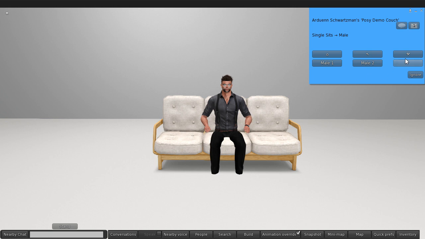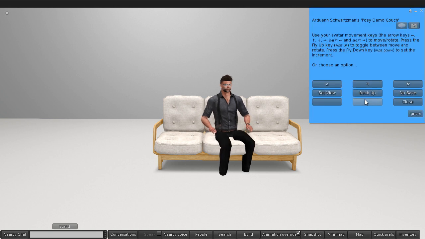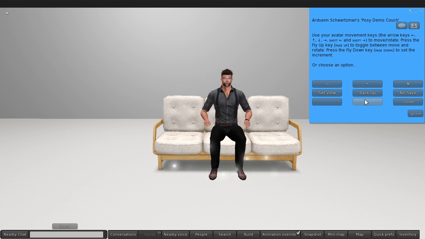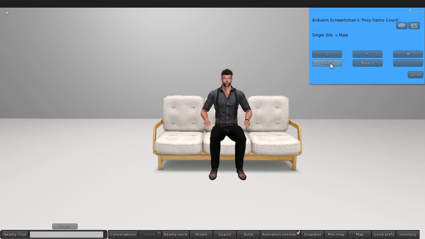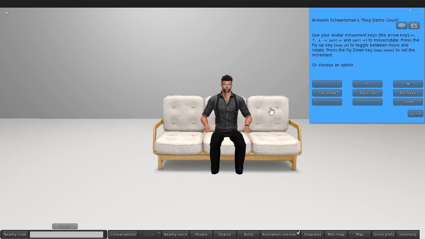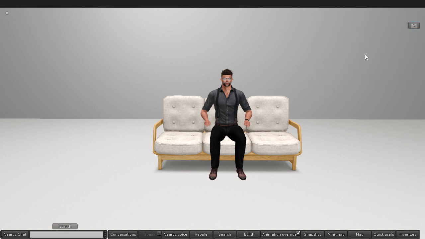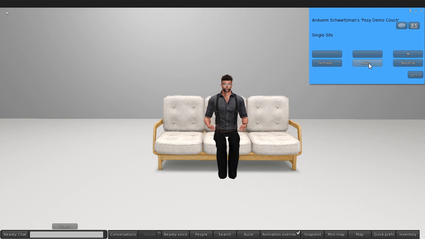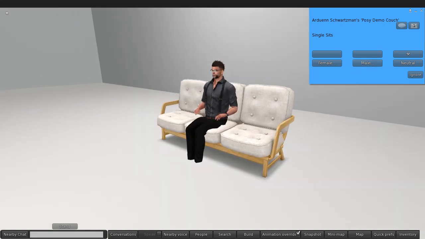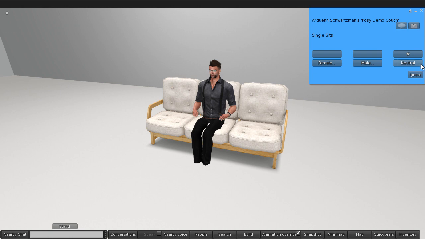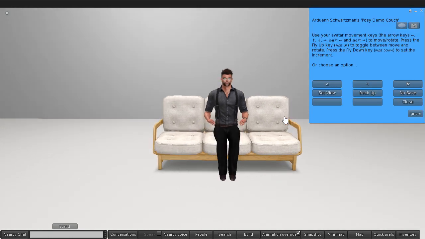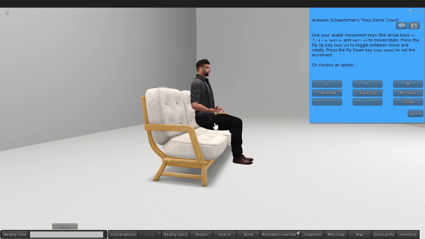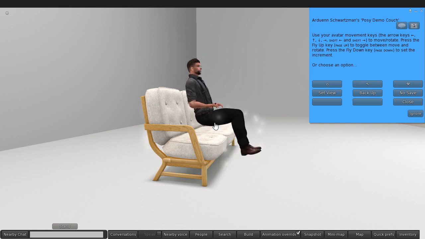The male one needs to be adjusted as well, of course. So let's go back to move. So that would be the first male, and then the second male there, that's better. Let's go to the female. I'm not going to do them all. Let's do the neutral. Neutral is inside the couch too. Let's go to settings, move up a bit. There we go. A little bit more. Rotate a little bit that way, and then a little bit down again. There.